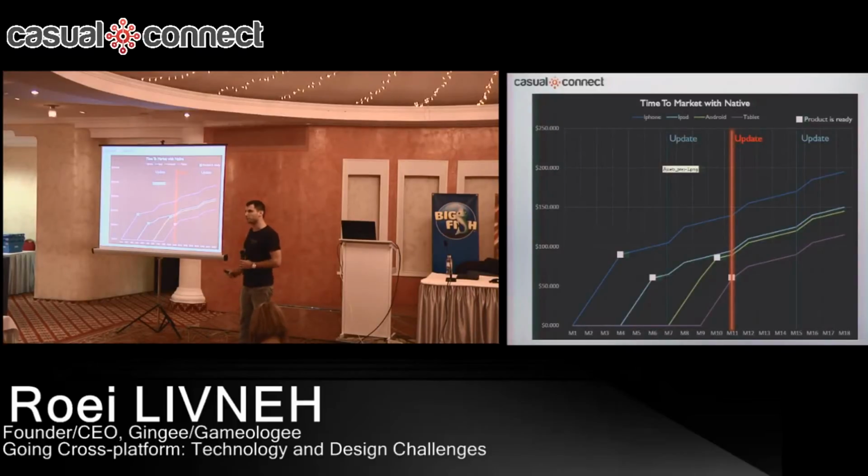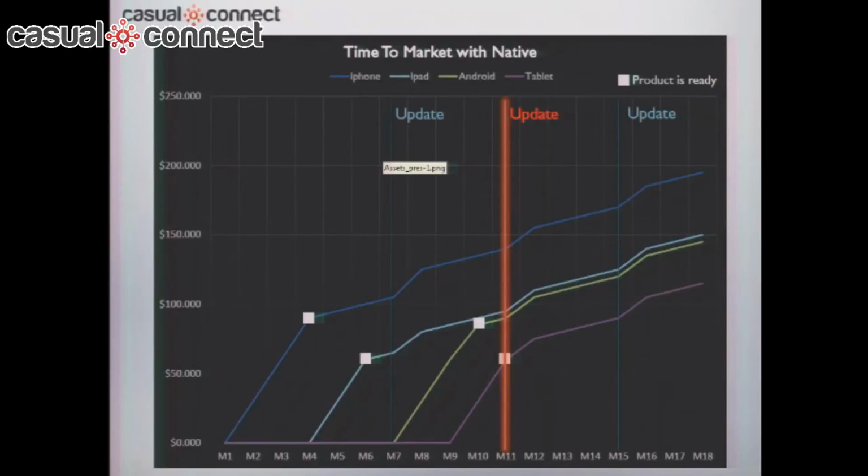So let's start from the beginning right now. The first line is where you see here, it's the iPhone. Let's say I have a great team, very expert, a variety of people. They know their job. They did it for 5 years. It's not their first product. And in 4 months, we have a game published into the iPhone environment, yeah? 2 months after that, the game is so successful, I decide I want to make an iPad version as well. So I'm getting a team, making my team bigger, a new pipeline, and I have an iPad version.